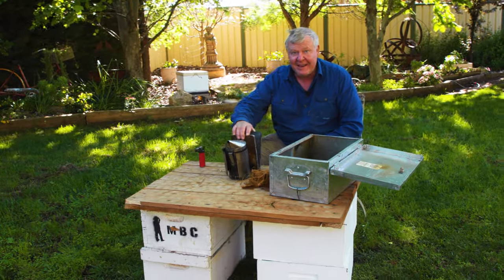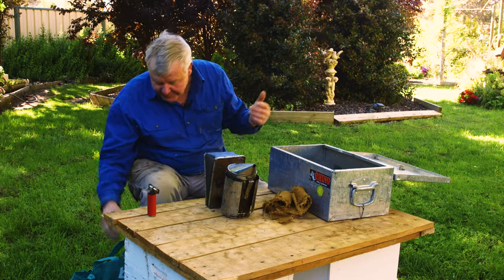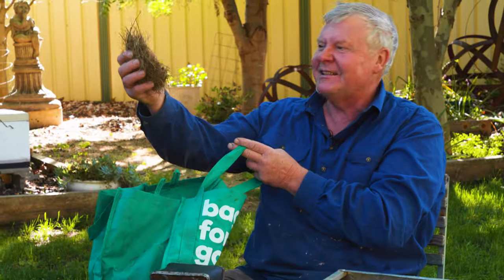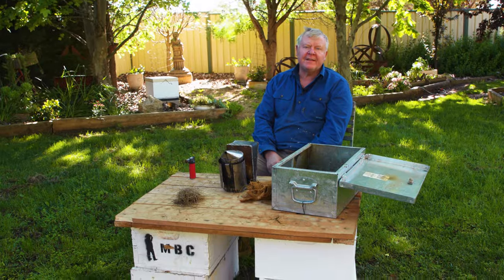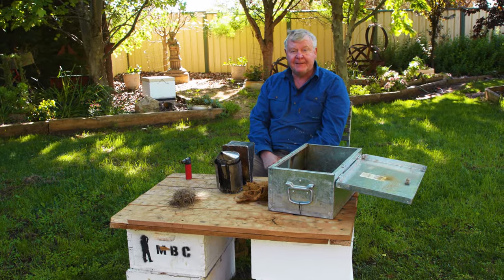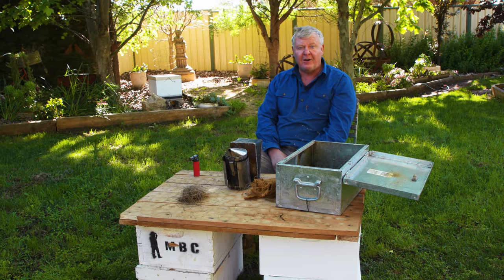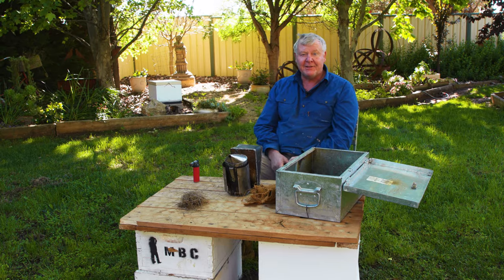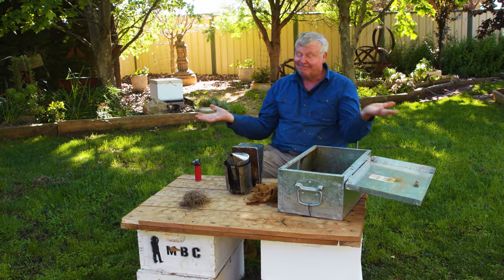Just pick yourself up some pine needles, which I happen to have in my bag. You can use other leaves, of course. In a real emergency, we've even used cow dung, which is rather interesting. I don't recommend that because you smell horrid when you get home. Me and the wife were both working the yard together, so we both smelt like crap — but when we got back and realized how bad we smelt, we had to both go and have a shower before we did any cuddling.